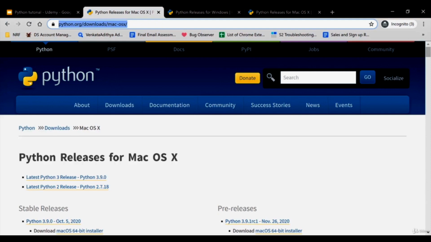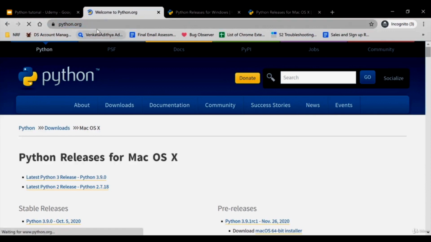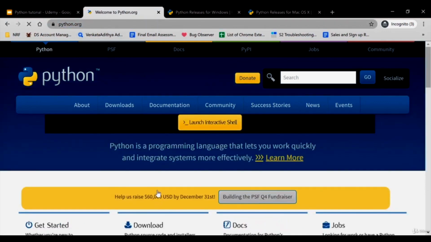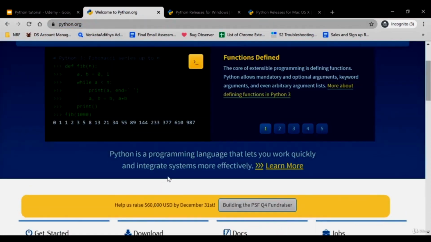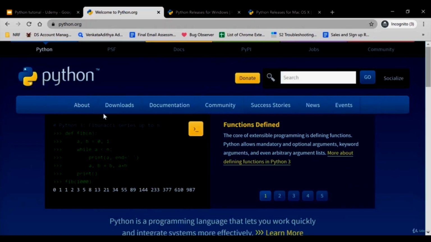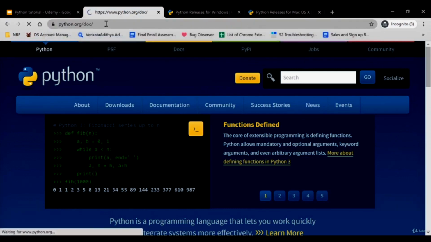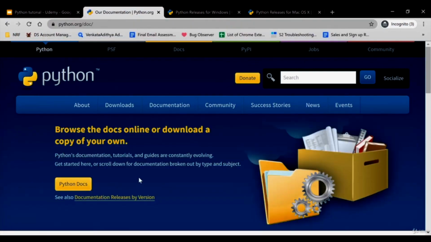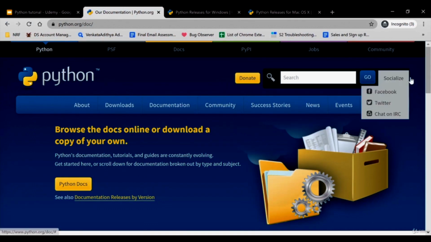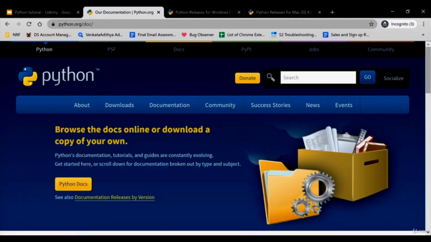Now something related to installing Python. As I said, the most up-to-date and current source code, binaries and documentation will be available the moment you get into this particular website. The documentation is also available at python.org/doc. So this is the Python docs. It is available in different formats. Feel free to use them as you wish. So this is all about Python installation.